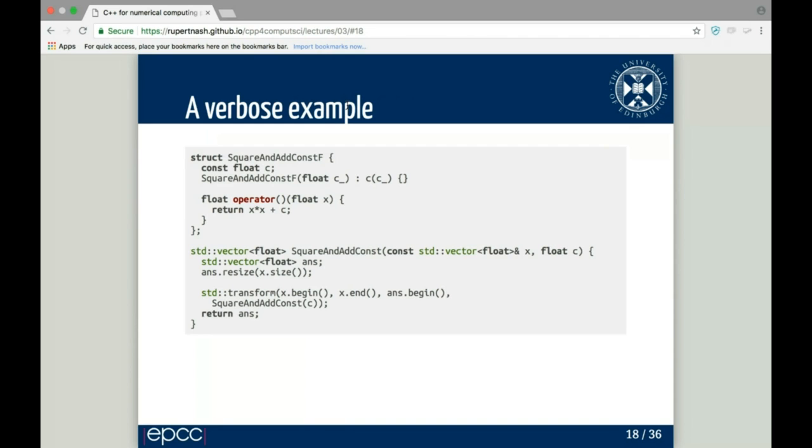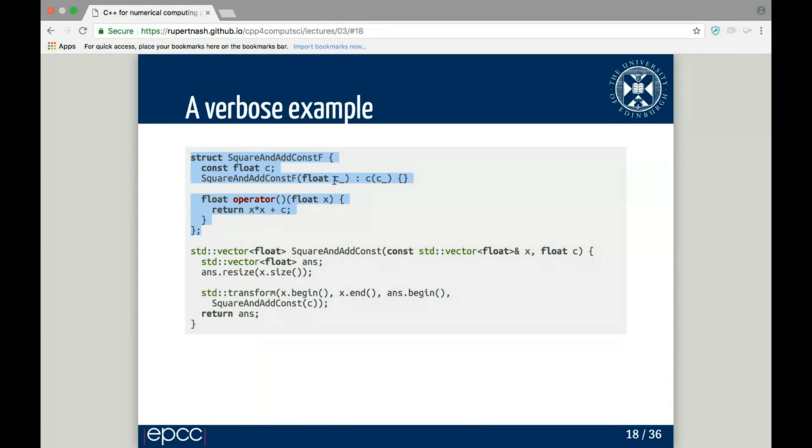So for example, if we wanted to square some input number and add a constant to it, so we want to do z squared plus c, and implement that in a well parameterized way, we might end up writing a functor type class here, square and add const functor, that's going to have a member variable, the constant.